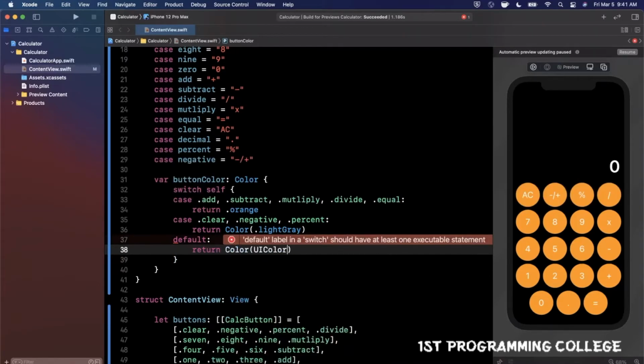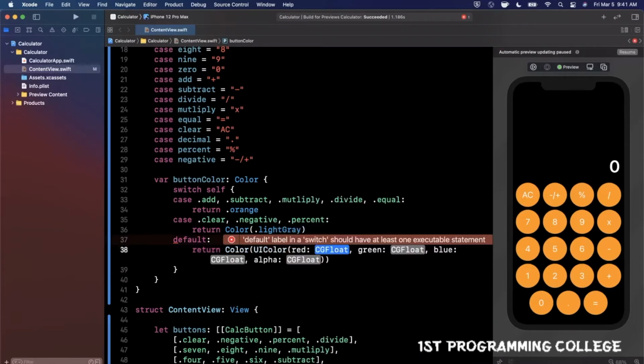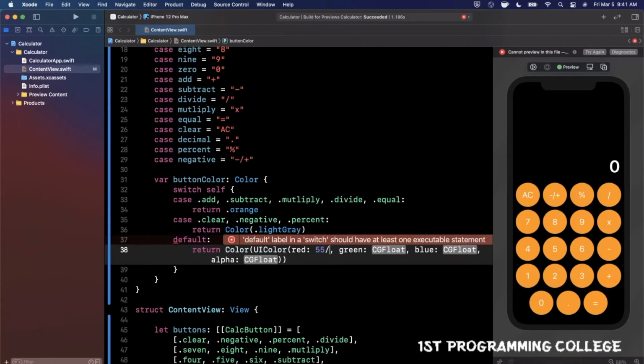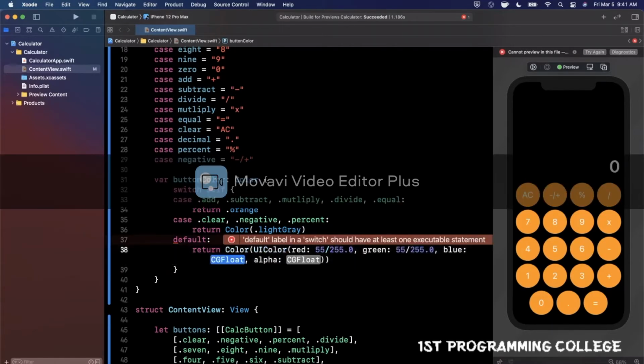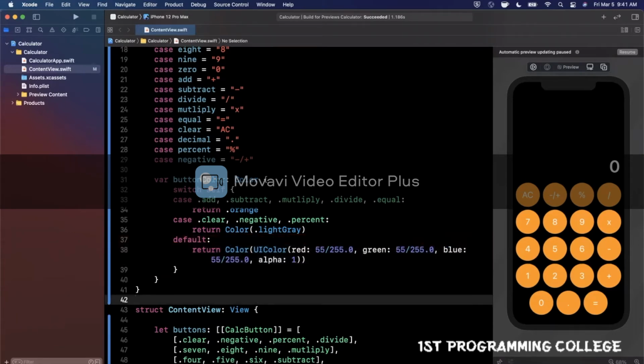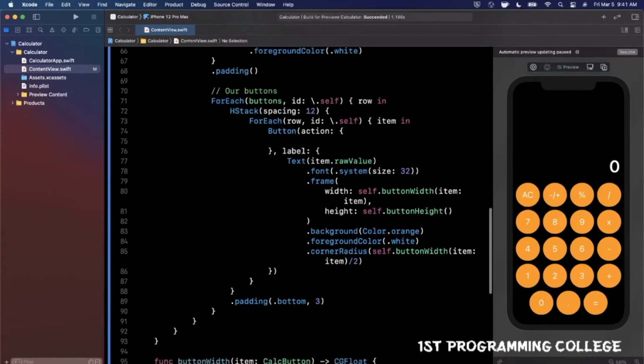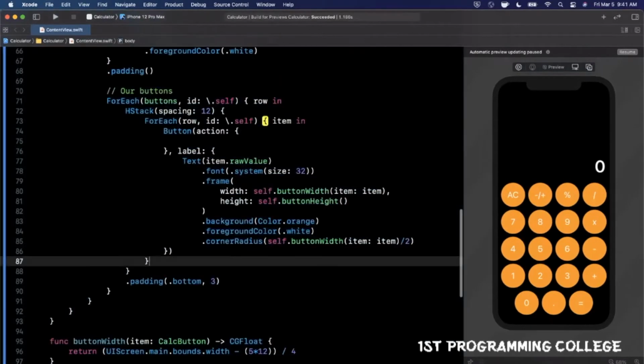So here we're going to go ahead and say return a color, and we're going to create a custom color with RGB values. So we'll say this is RGB, and we're going to say 55 over 255.0. This is basically just a dark gray color that I've looked up beforehand. Let's see what this error is yelling at me about. It should go away. All right, so now that we have this computed property here, instead of hard coding each of these buttons to be in orange, let me actually go ahead and close this left panel so we have more code room.